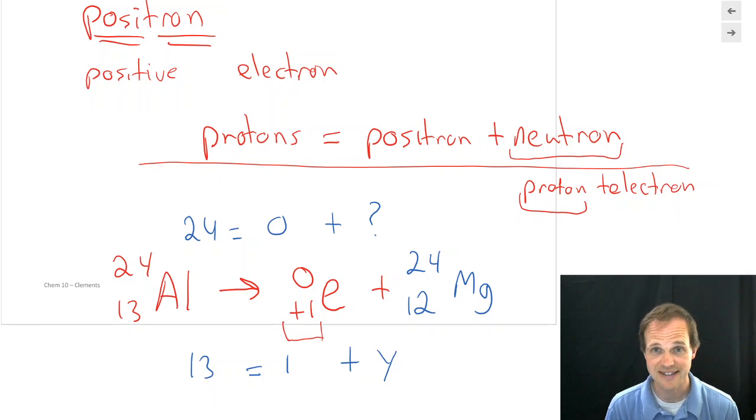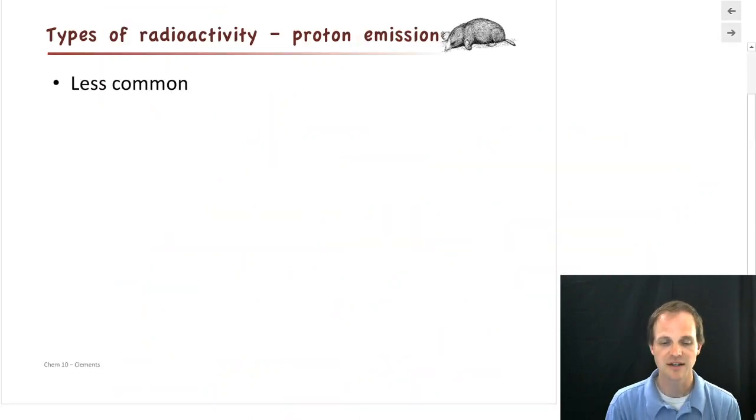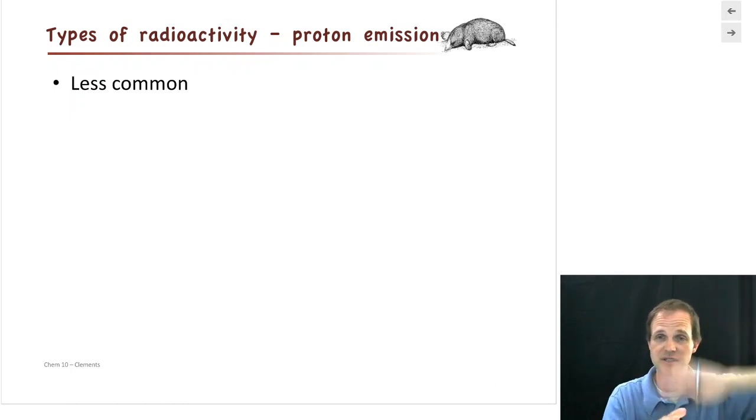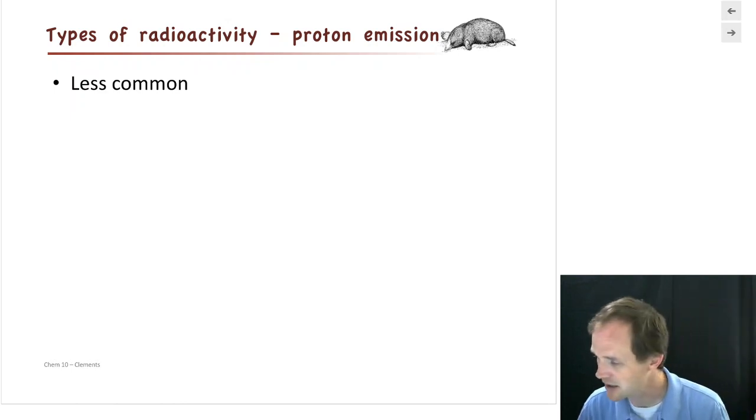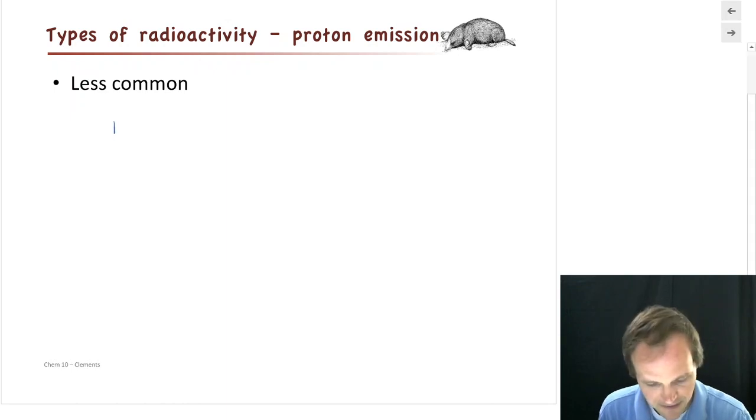So crazy, but neat, that these little subatomic particles that we thought were the fundamental things that made our universe are not, because they can be broken down too. A couple more to deal with. Type of radioactivity: proton emission. Hopefully the name tells you what's going on. Proton emission means a proton is emitted. A proton separates out from the nucleus and flies off into infinity and beyond. So what thing would undergo proton emission?